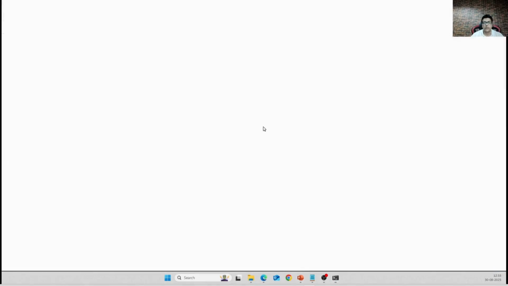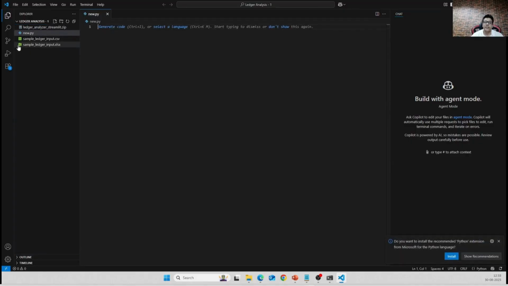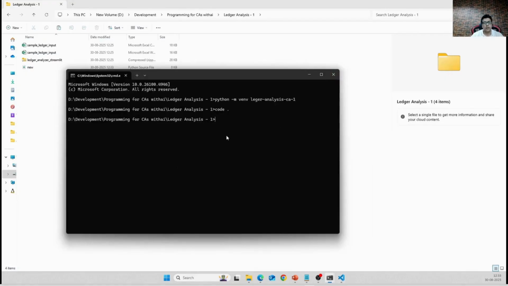Now I am opening the VS Code, the environment which we will need to understand what has been written. We don't need to write it here. This is for coding, but we will not be writing the code here. We will be just seeing what code has been written if we need to. But we can also make some changes here. We can create a new file here like I did.